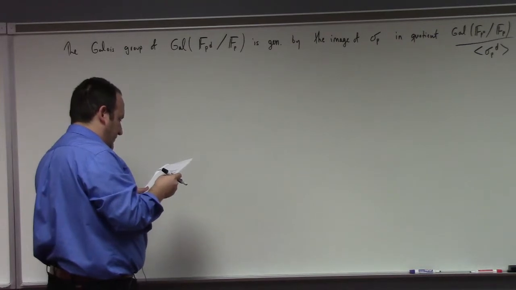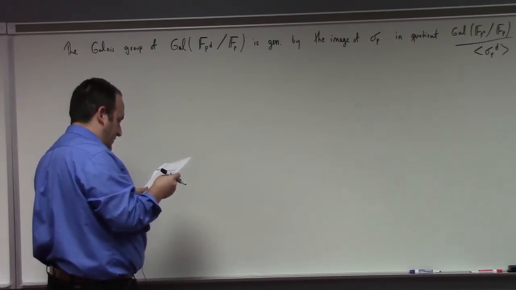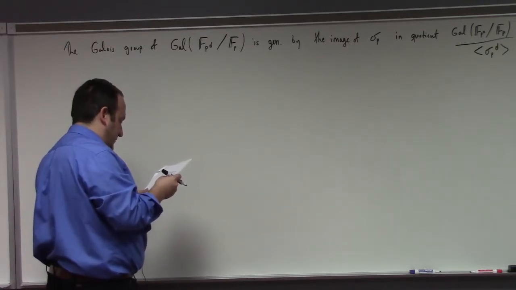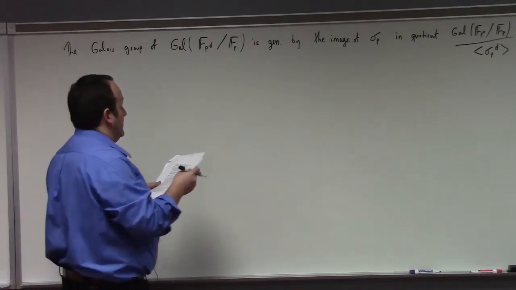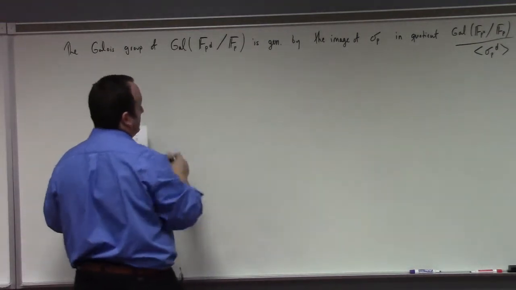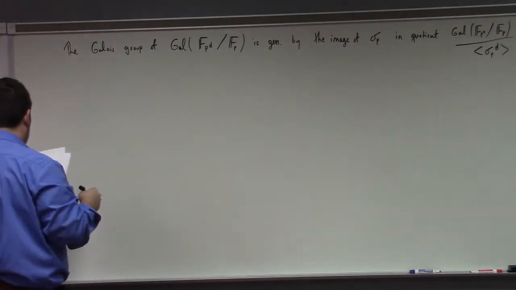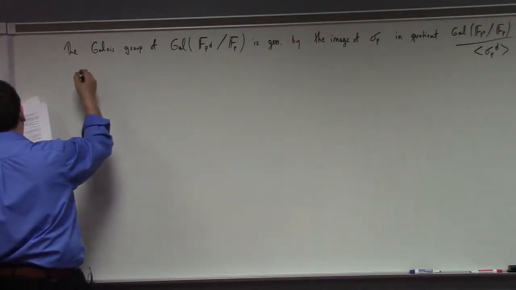He says we can recover the Frobenius automorphism for the extension F_p^d over F_p. He says, note, however, that sigma_p has order n in the full Galois group, but it has order d in this. All right. Anyway, let's then get to the point here.